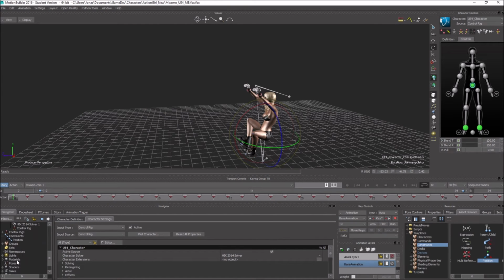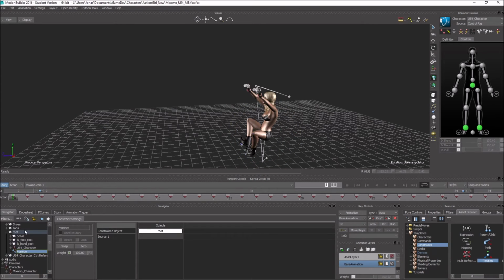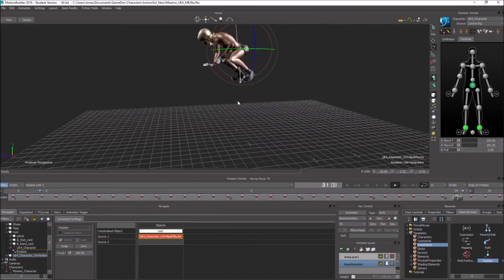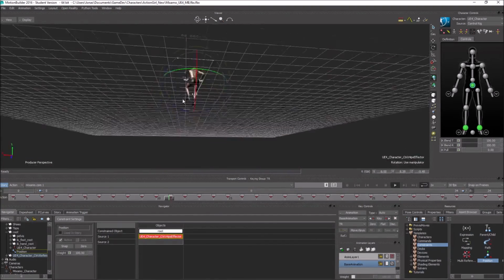So go back to your constraints. You can always find it under constraints, but if you happen to be under your root here, you can also find it under here. It's the same. Select your pelvis here and press X on your keyboard, then click out here and drag into source. That's going to dump the hip effector. This is a hip effector. Dump that onto here and then, for now, say snap. If we play back the animation now, we can see the root is actually following her up into the air. It's not rotating, it's just following her raw translation.